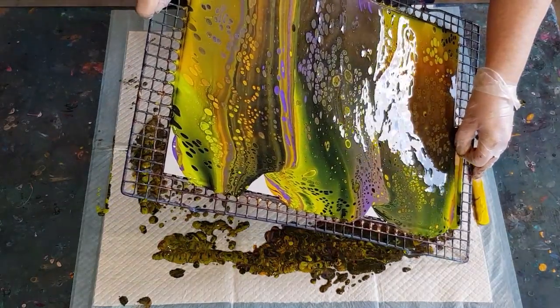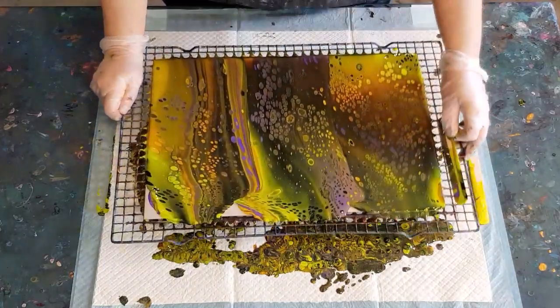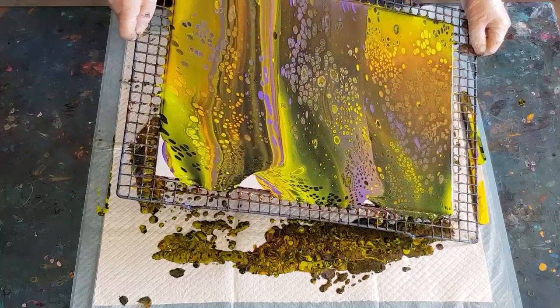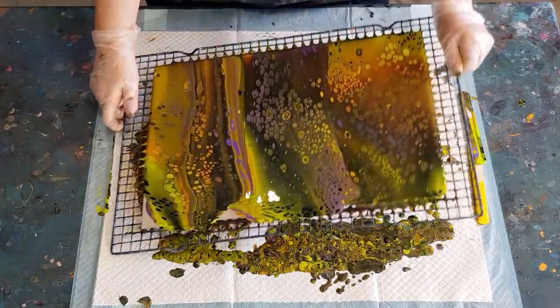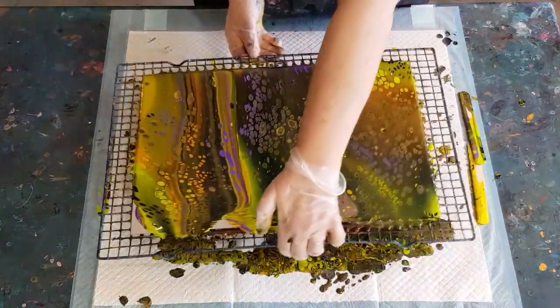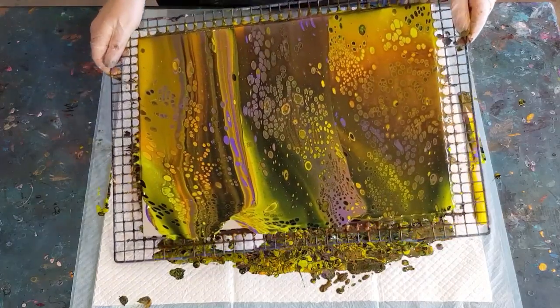Just get over that little corner and back. Don't think I want that. That can go. Off you go. All right, I'll come back. Actually, I'm going to turn it because, oh no, I can't. I'm just tilting away from the window, that's all. It'll be all right.